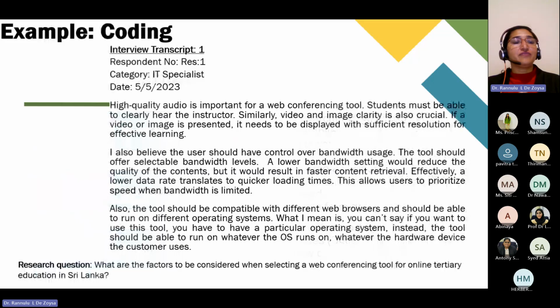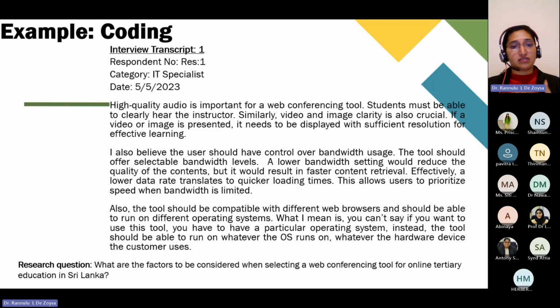Right. Now with that, we can go to the example of coding. To make it easier to read, I have broken down my interview transcript into 3 paragraphs. And when coding also, the most important thing that you have to keep in mind is your research question.